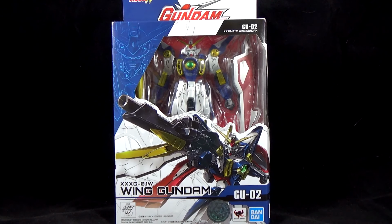In this review, I'm not going to be looking at it as a Gunpla. This is a 6-inch action figure, so this is going to be more along the lines of the Play Arts guy. Now, this is 6 inches, it looks pretty good, and I'm pretty excited because hopefully this should be getting Gundam in the eyes of more people in the West. And also, I don't think a figure line is that bad.